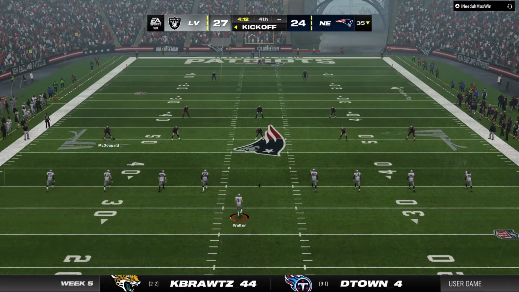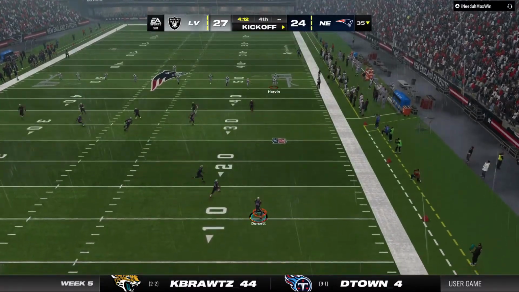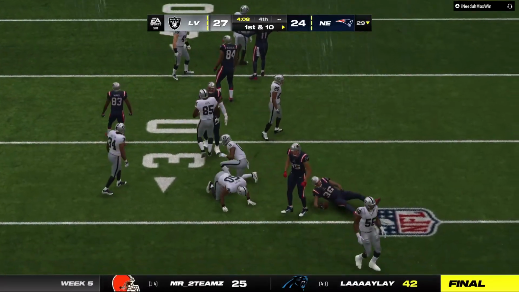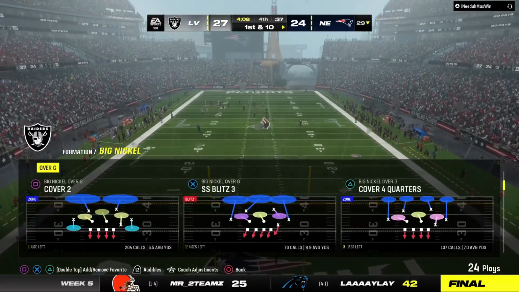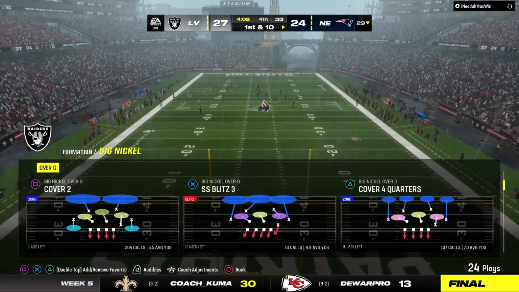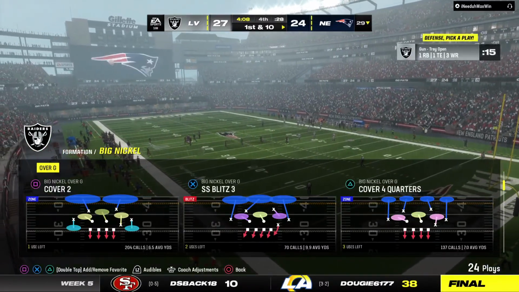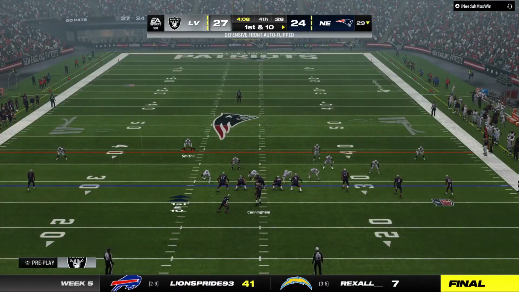Out is the kickoff unit as they run up and send this one away. And a good return as he'll be stopped just shy of the 30-yard line. At their own 29-yard line. The Pats at the line, ready to go.